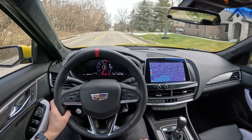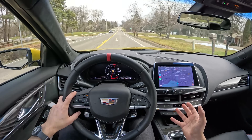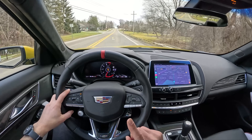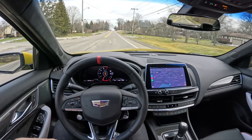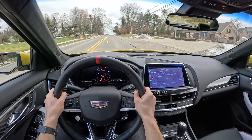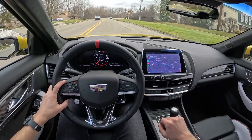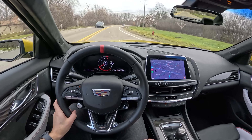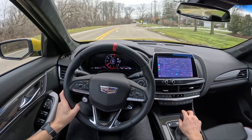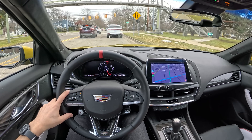It's been surprisingly fuel efficient, very comfortable. Not for a minute have I felt the ride is too busy or stiff despite pretty bumpy Michigan roads. Every single drive has been enjoyable — I've looked forward to going out even for little errands, finding extra excuses to drive this. The throttle response is awesome, and even sitting at a stoplight, the slight idle rumble from that V8 is so satisfying.